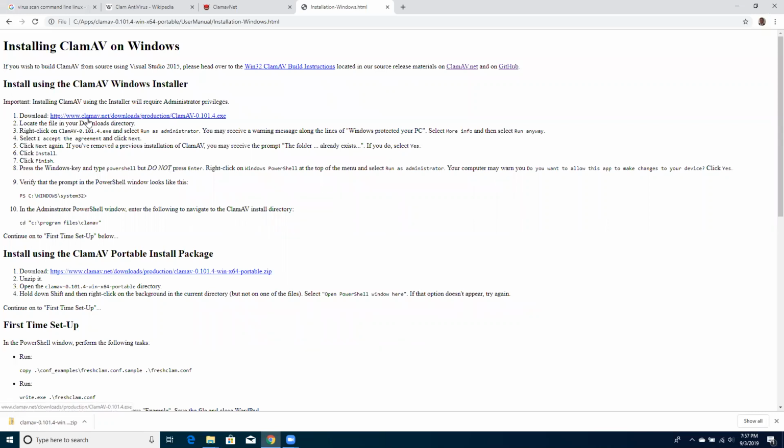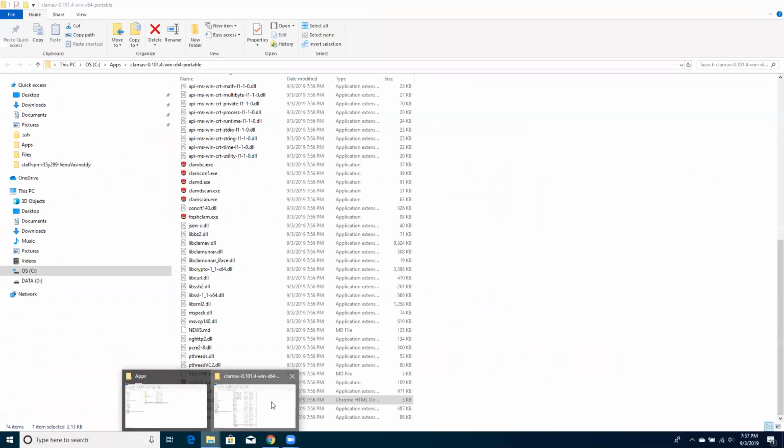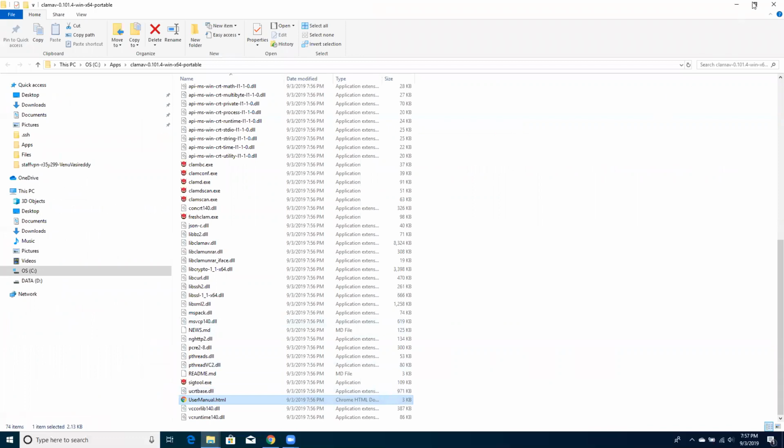So this is the executable installation that we don't want, because we are assuming we want to use this as a command line or script in your, say, B2B product or some product that you are building. So let's go through this as if we are doing it in Linux. So we have downloaded this, unzip it, open the directory, portable, hold down shift and then right click on the background in the current directory to get the open PowerShell. So I couldn't understand. I think we should be able to do it even in the normal command prompt also, but let us follow the directions.